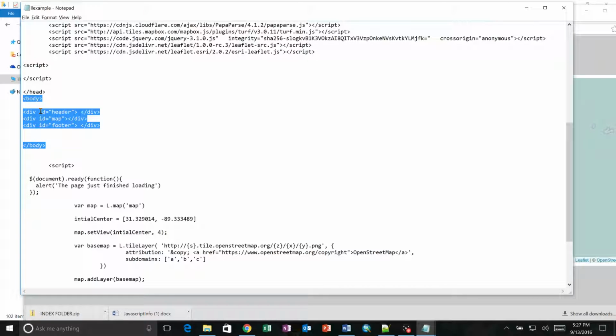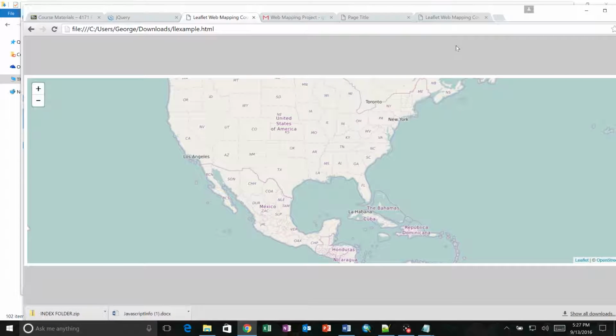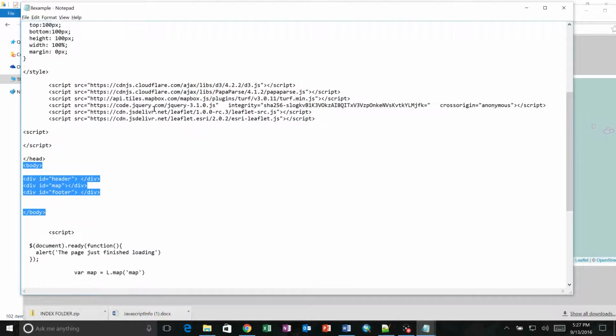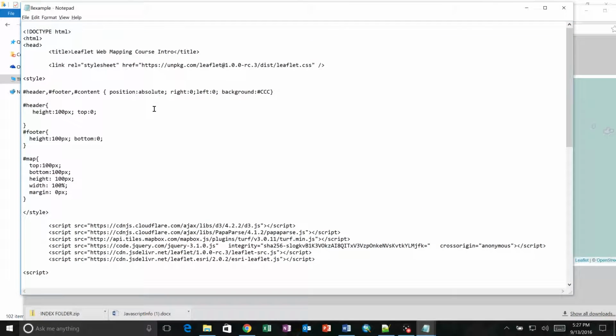Now, what makes it look like this? Well, that is the CSS. And this time what I've done is, instead of making it a separate CSS file, which may be confusing at first, I think in the end, if you have lots of CSS, it might be, well, at least more organized for you to put it in a separate file. But for now, I'm going to put everything in the same file. So it'll be a little less confusing than last week where I tried to separate them all out into different files.